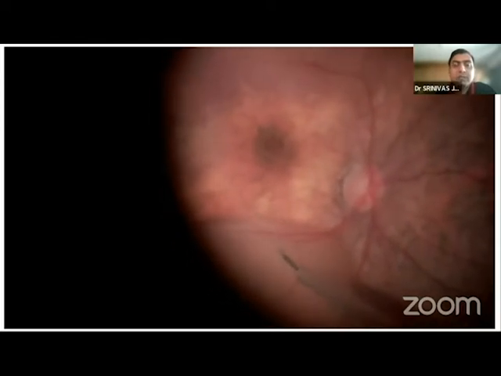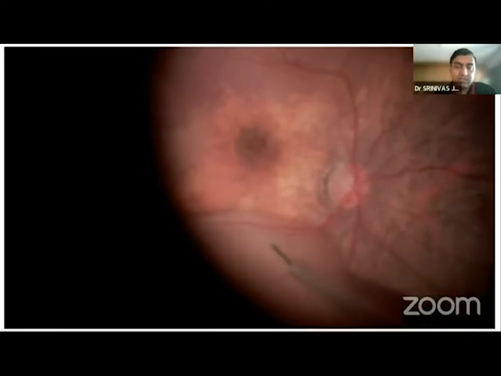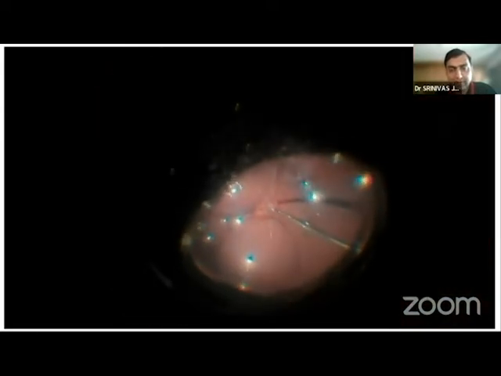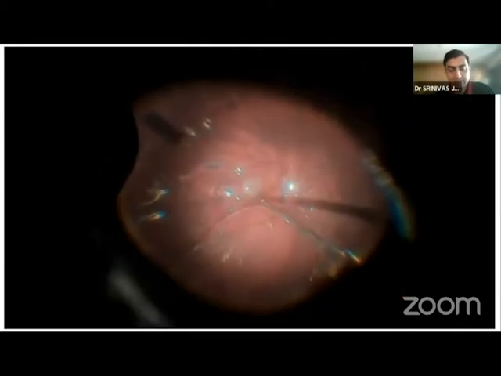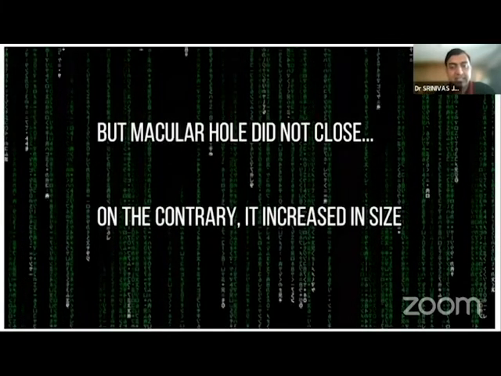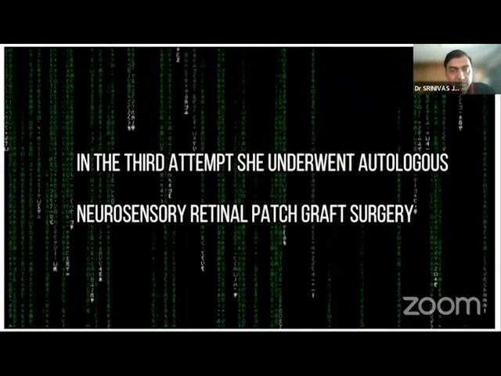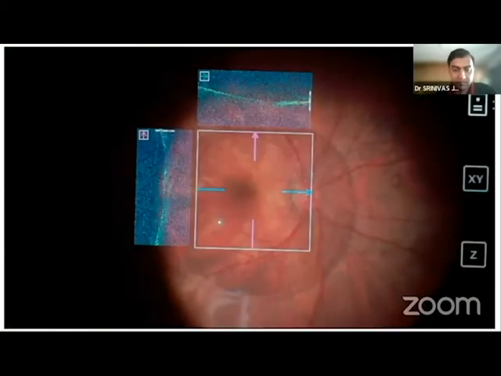I tried to induce a macular detachment in all the 3 quarters. However, some surgeons have tried even the papillomacular bundle, but I don't want to disturb the PMB area. And definitely, as you do a fluid air exchange, because of the gravity, the velocity comes up, and the aim here is to completely achieve the 360-degree detachment. But unfortunately, in fact, the hole size increased. And the only attempt left to me here was to do an autologous retinal transplant graft.